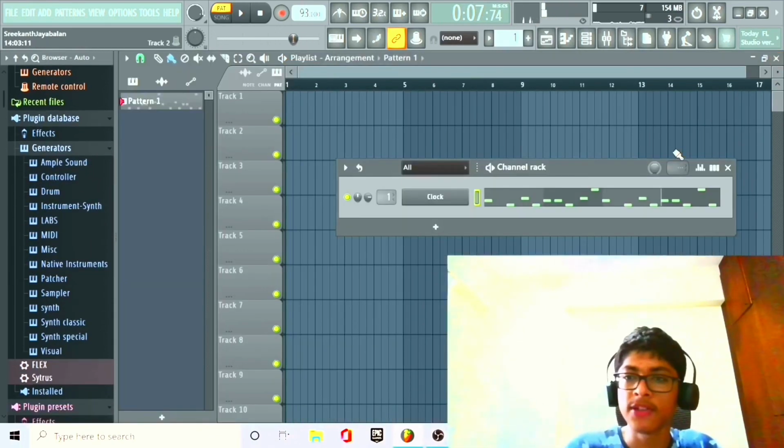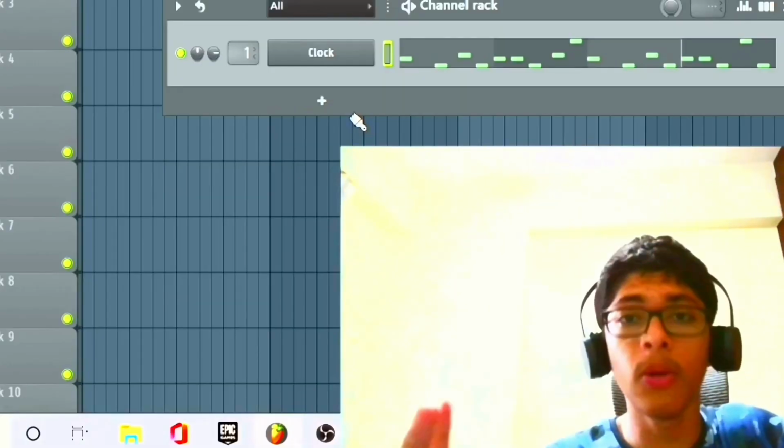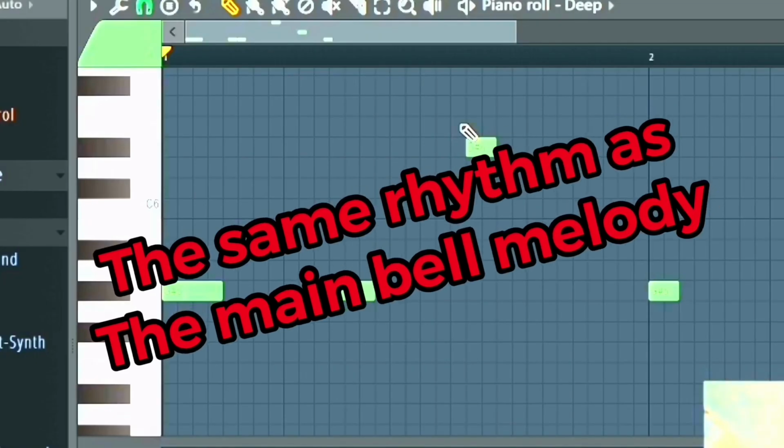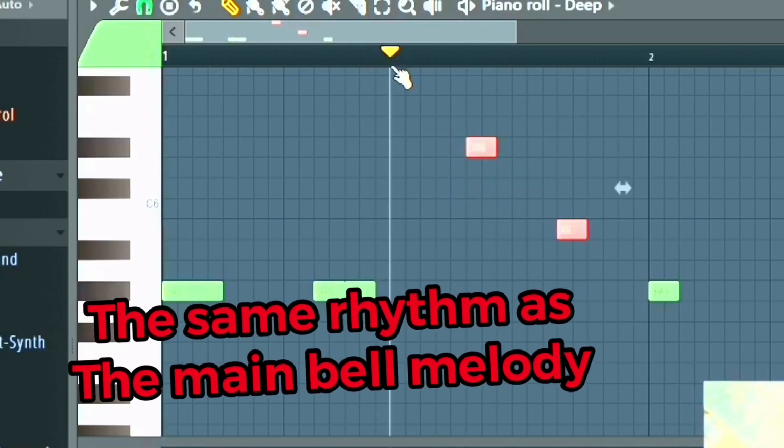Now I'm gonna put some effects on this melody just real quick. And now also, a lot of these West Coast beats have a synth bass playing in the background, so I'm gonna find something like that now. I'm just gonna come up with a quick pattern. I'm gonna keep the same rhythm for this part, so it sounds a bit like this.